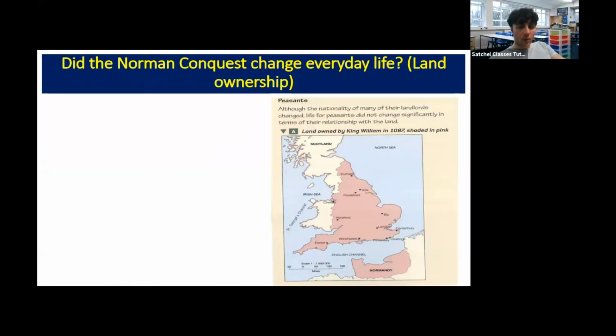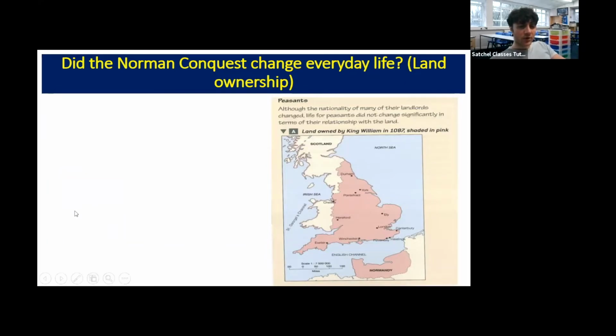The relationship of peasants to land ownership did not really change because they're just in the same situation of powerlessness that they have always been. Under the Anglo-Saxons, no power, no ownership of the land. Under the Normans, no power, no ownership of the land. The only thing that has really changed is the nationality of their masters. So that is a change, but it's a relatively superficial one. It's not like they actually got any genuine increase or decrease in power. They just stayed at the same sort of low rung bottom level that they always had done.